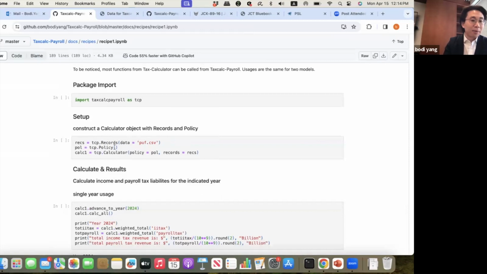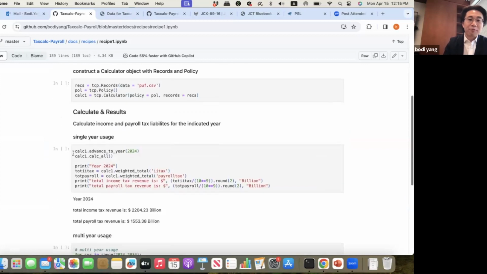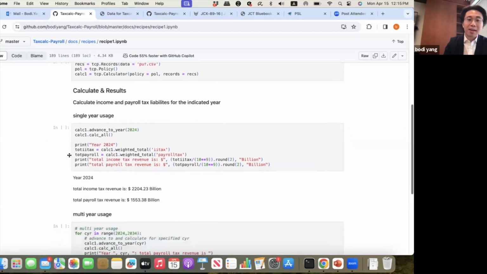And then the other element is a policy class element where the user can indicate which reform they would like to use. Right now, I will just keep the baseline under current law. So that is the construction of the calculator object. Then after indicating which year you want to do the calculation for, we can run the calculator and get the result.